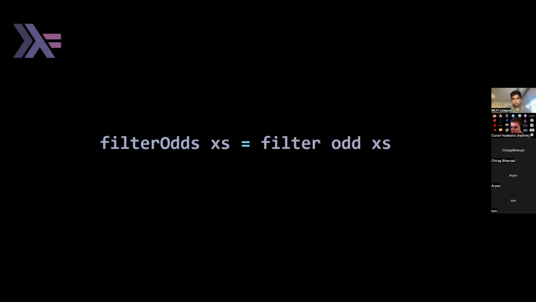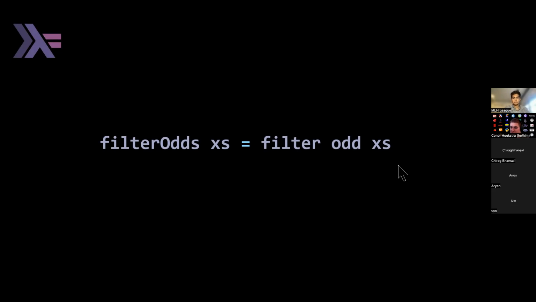For those of you that know Haskell right now, this probably isn't that impressive. But based on how much code we just saw in the Python, C++, and Java solutions, I couldn't believe that this actually was how you programmed in Haskell. And not only this, this is actually more verbose than it needs to be. Your function name is filter odds, and you have a single argument. In Haskell, it's pretty idiomatic to call a list of numbers x's and a single number x. And so this is your argument.